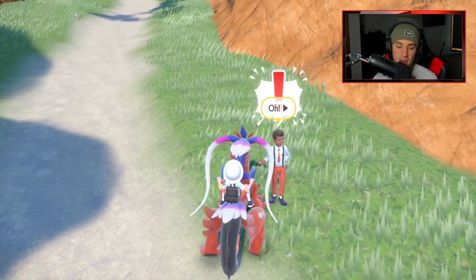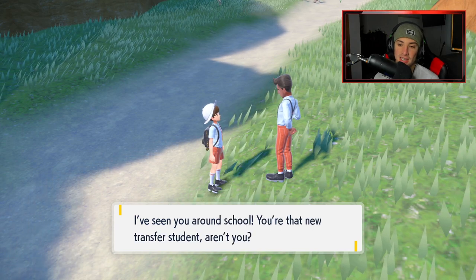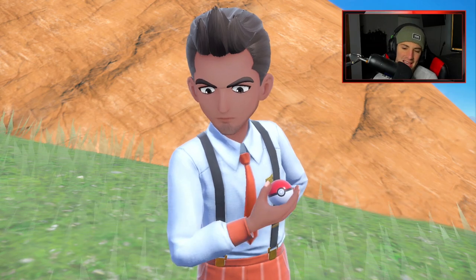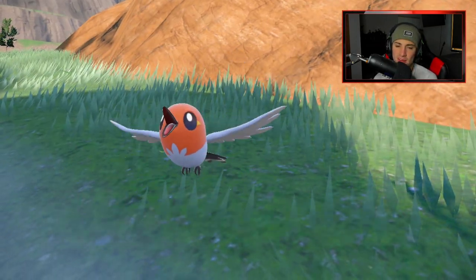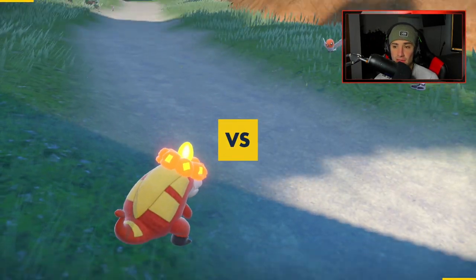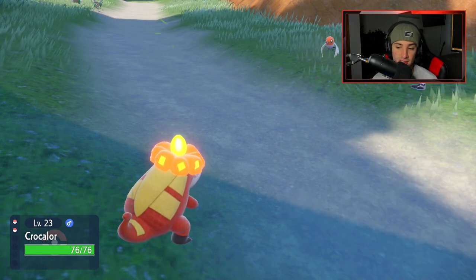But Wattrel? Nah, we're gonna go Crocalor in this battle just to see what level these Pokemon are at. But if they're at a high level, we're gonna need Crocalor to kind of get after them. But I feel like they're gonna be about, I'd say 18, maybe 17, right? That sounds about right to Fletchling, so actually maybe even lower. Let's see. What level are you, Fletchling? 14! Alright, never mind. Jeans lied.